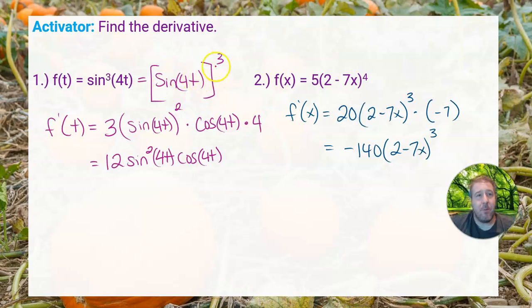So that's a little bit more obvious that this is the outer, and that this is the one in the middle, and that this is the most inner function. So you remember, you're looking for those brackets or parentheses or absolute value symbols, something that shows you what's on the most inside. You always work from outer to inner. So using simple power rule, you bring the 3 down and drop it down to 2, of course. And then you do the derivative of the middle function, which will be cosine of 4t. And the derivative of the inner function would be just 4.